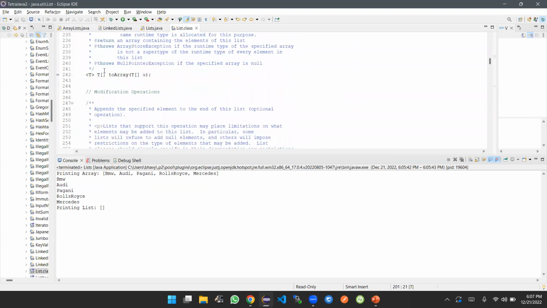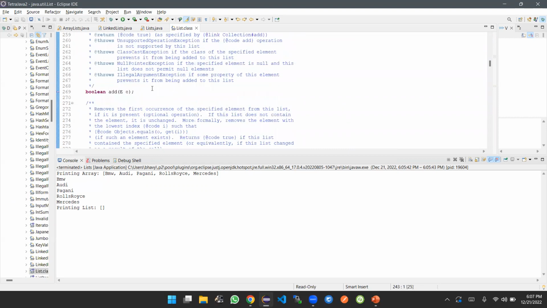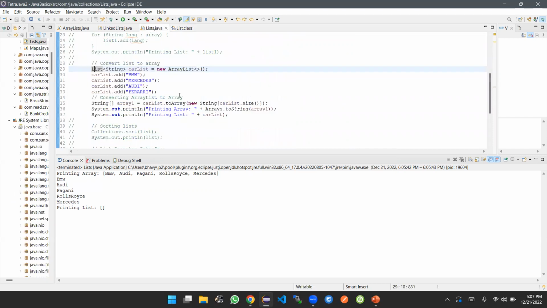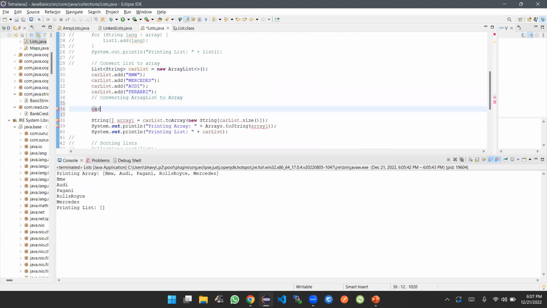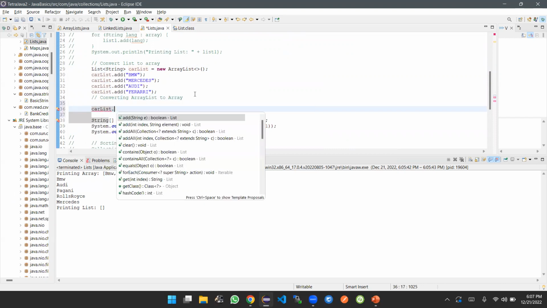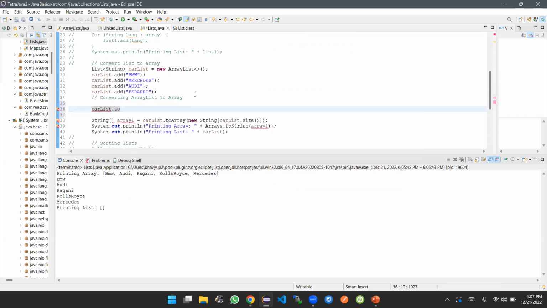You will have this. So toArray is the method provided by the list, and your car list is the object of the list. That's why if you type car list dot toArray, you'll get this.